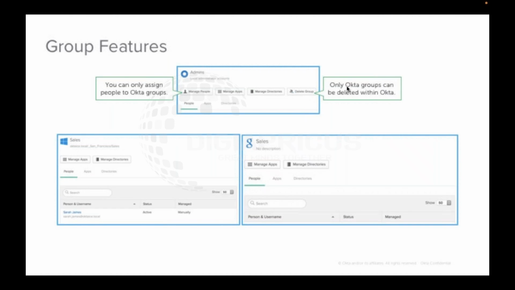And the reason is quite simple. Even if you had the feature to delete the group in Okta, what would you have done? Suppose you had an AD group and you just went in and deleted it.